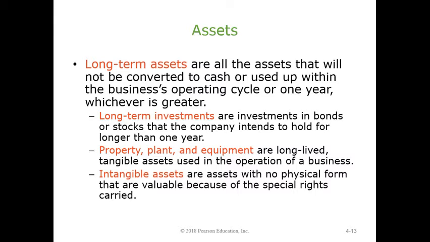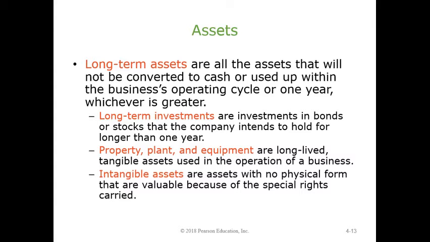So long-term investments are investments or stocks that we hold within another company as a company ourselves, and we're going to hold on to those for longer than 1 year. Property, plant, and equipment, these are for those bigger assets that a company has, such as a building or land or large pieces of manufacturing equipment, those types of things.